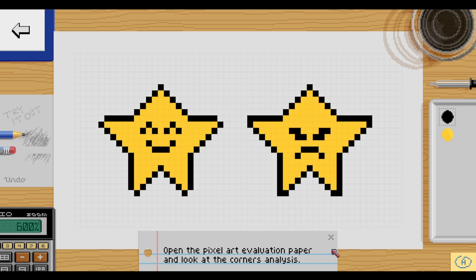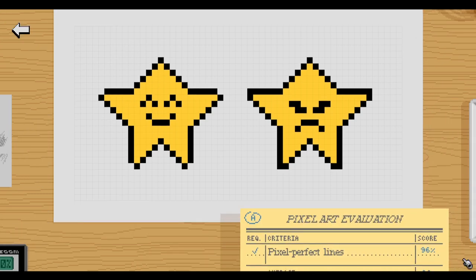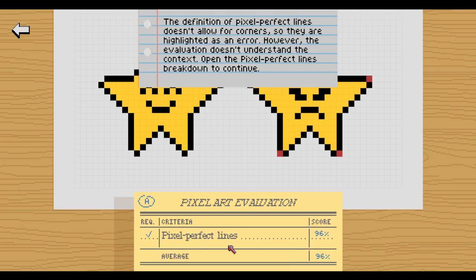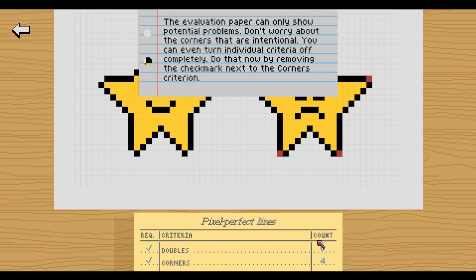Open the pixel art evaluation paper and look at the corner analysis. All right, the definition of pixel perfect lines doesn't allow for corners, so they are highlighted as an error. However, the evaluation doesn't understand the context. Open the pixel perfect lines breakdowns to continue. We've got 4 corners. The evaluation paper can only show potential problems.